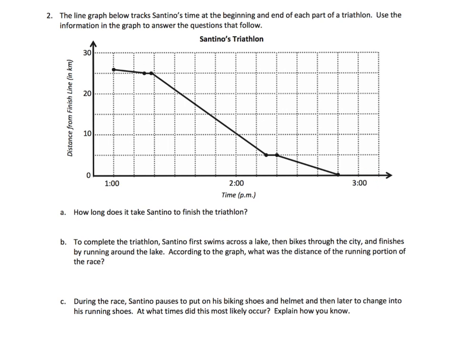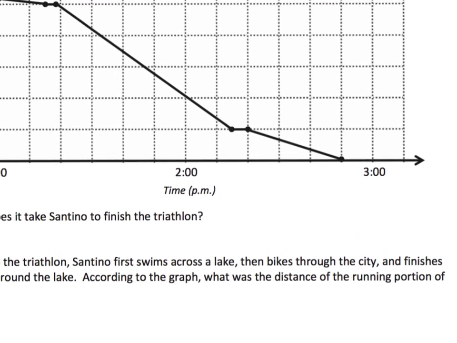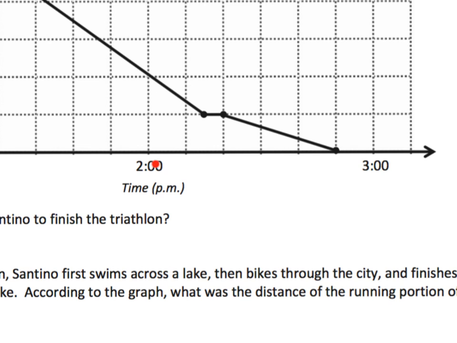It's not quite two hours, so we have to figure out how long is each of these little intervals. Let's count. Going from two o'clock to three o'clock is one, two, three, four, five, six - so it's six intervals between each hour. That means each one of these little intervals stands for ten minutes.